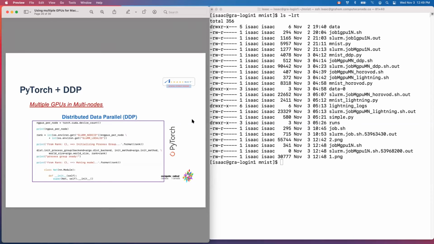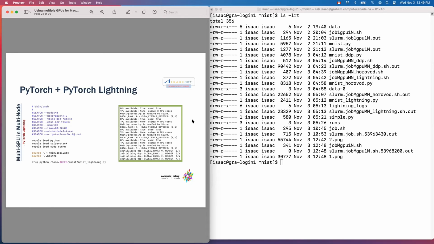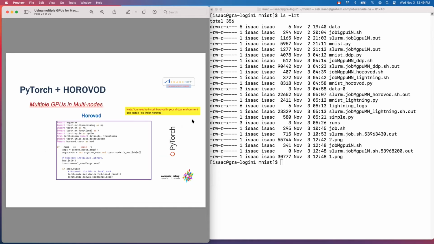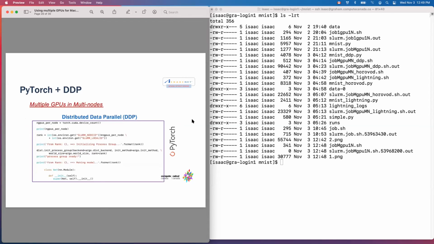One is DDP, distributed data parallel. Another is PyTorch Lightning. The last one is Horovod. I tested all 3 different ways and it works pretty well. I haven't had a chance to benchmark it, but it's working pretty well. I'll explain them one by one quickly, because everything else is pretty much the same, and how to submit the job is the only matter.